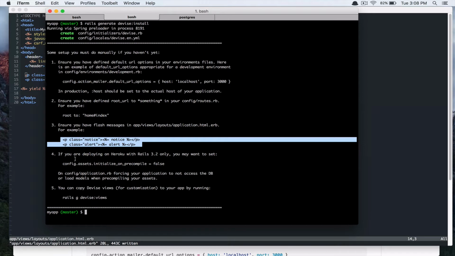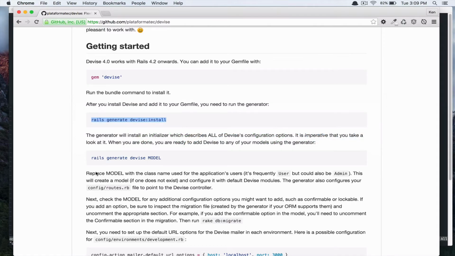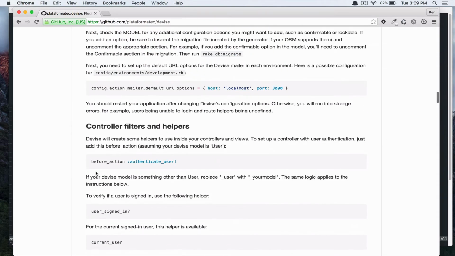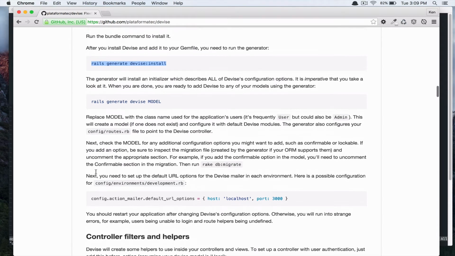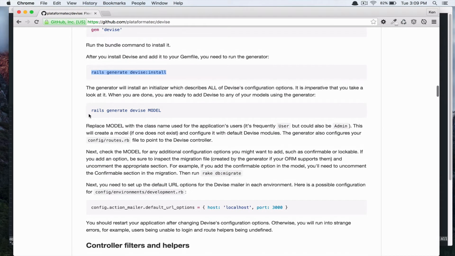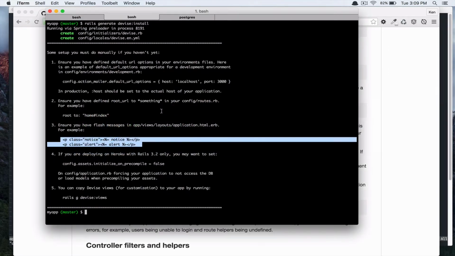And we're not deploying on Heroku, so we'll skip that. Let's go back to the README, and you can see that you can run this generator to generate your model file. So we'll do that next. Rails g devise user.